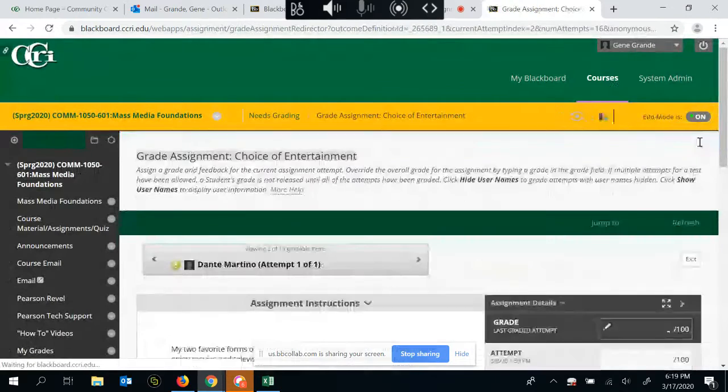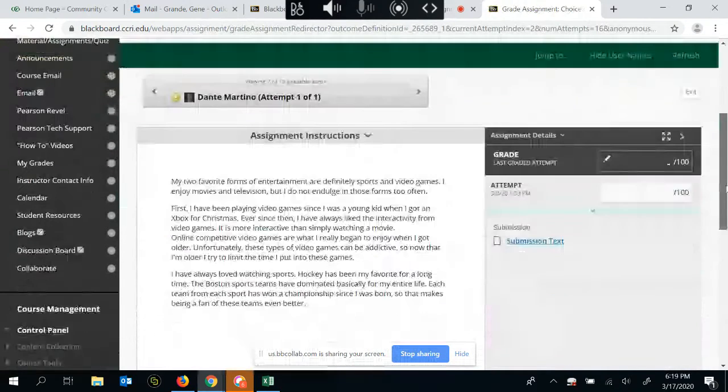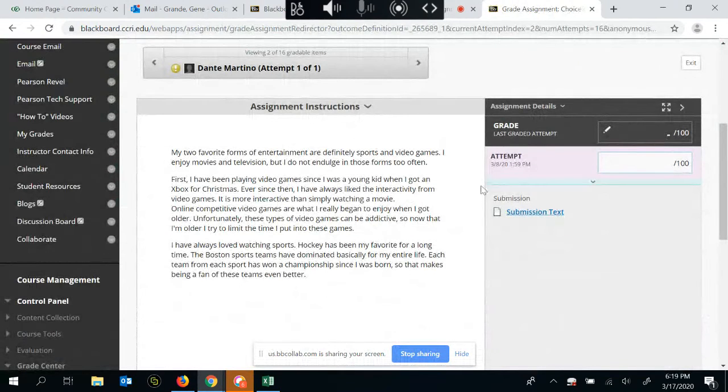I can just click on the student name, and the response is in front of me because they clicked on Write Submission. If they attached a Word document, it would sit here to the right, but it would also open up here in what's called Box. So you would actually see a Word document open up.